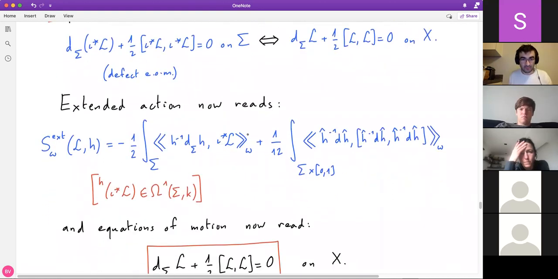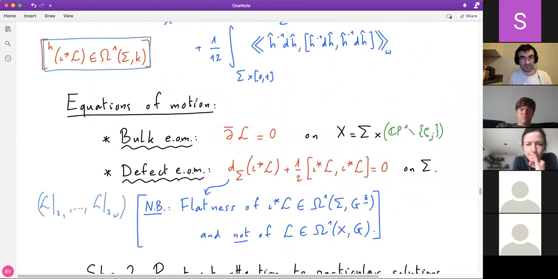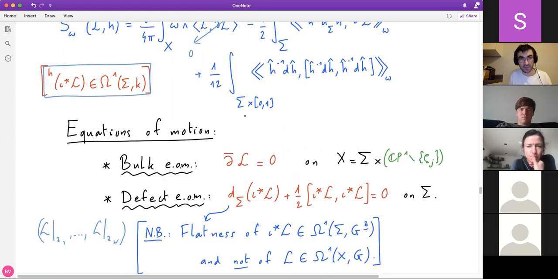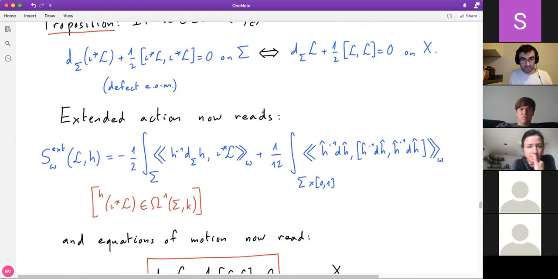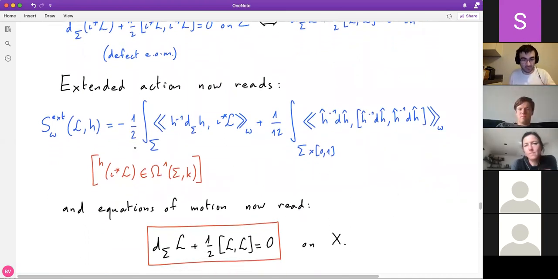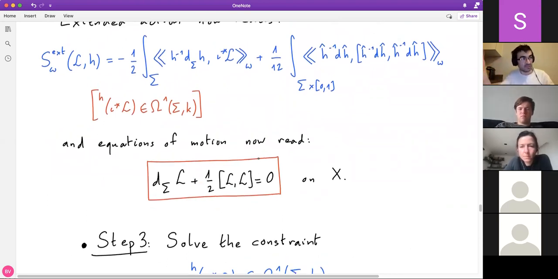So when I restrict to such a class of solutions for the bulk equation, my extended action reduces to this action. So remember there was this Chern-Simons term which had this form dz bar L. So this now goes away because I'm looking at solutions of the bulk equation. And my action now looks like this. So what's nice is that this is really almost an integrable field theory because the claim is that its equations of motion are exactly the flatness of the connection L, okay, which is exactly what you'd expect for an integrable field theory. So the gauge connection for 4D Chern-Simons theory is now meromorphic and on-shell flat.